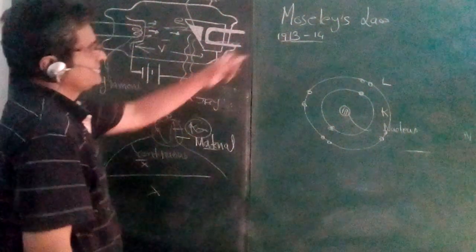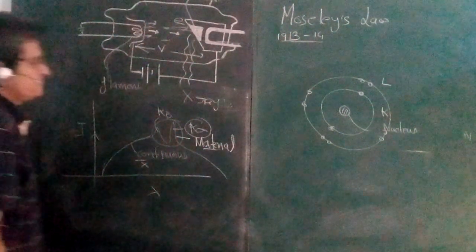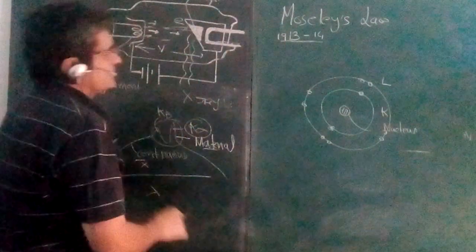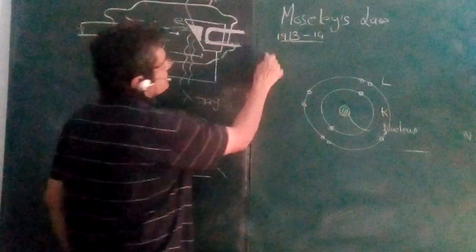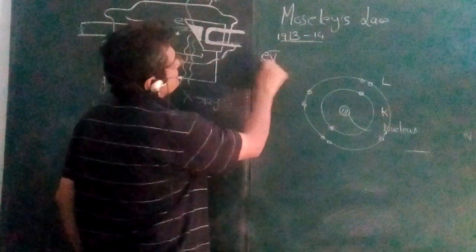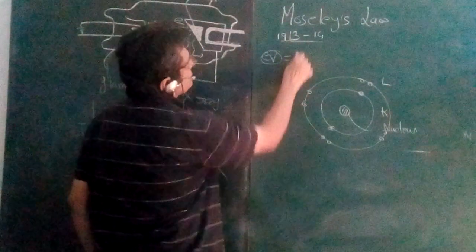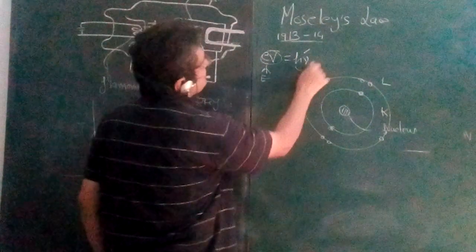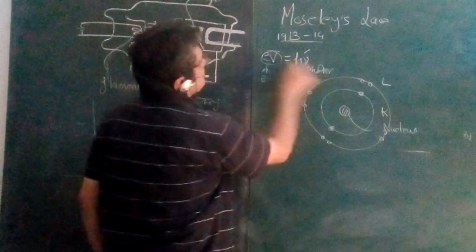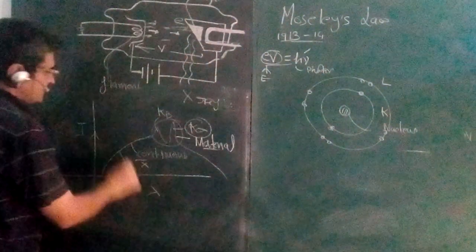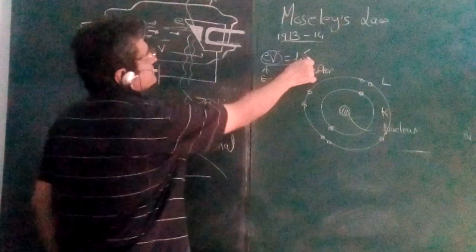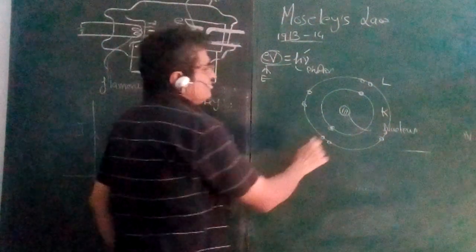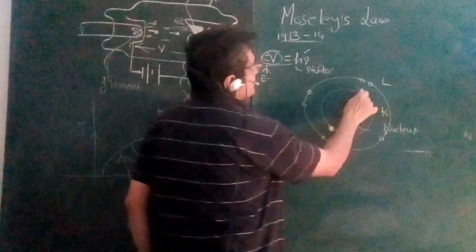Now let us talk about K alpha line, because this is more - Moseley's law is about that. When an electron striking the target is retarded, the energy of the electron gets converted to photon. This is the photon, this was energy of electron. Suppose full energy is given to photon - you had continuous spectra. This is this, and you calculate the lambda from there.